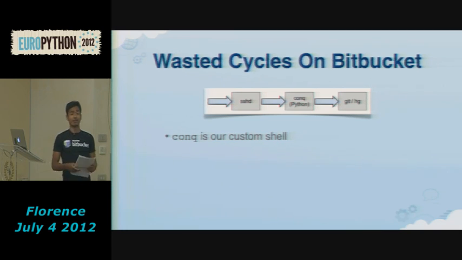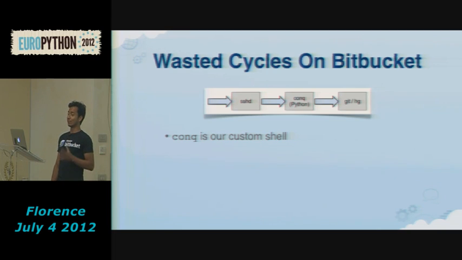Now, that last step is quite expensive, but it's fine for Git and Mercurial to sit there with that open connection and have their CPU ramp up to 100% and start ballooning in memory, because they're actually fulfilling your operation. But it's not cool if conch does that. Really, conch is just our shell, so the only thing it should be doing is spawning off a Git or Mercurial process. But it turns out that conch was using a whole lot of CPU.